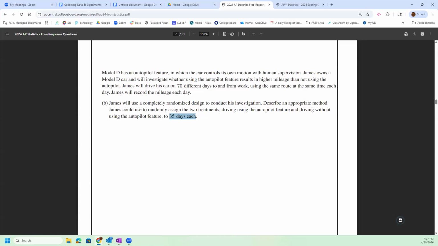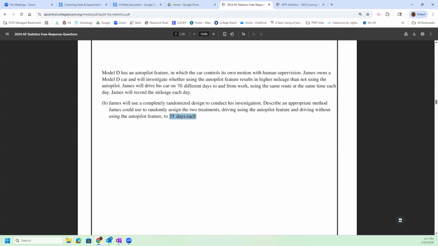So let's say I went through and when I selected 62 numbers out of the hat, I was done with autopilot. Yes, I understand that the remaining 8 numbers in that hat all say the same thing, but those 8 numbers have been in the hat since the beginning. Since they've been in the hat since the beginning, we actually do have a random process.